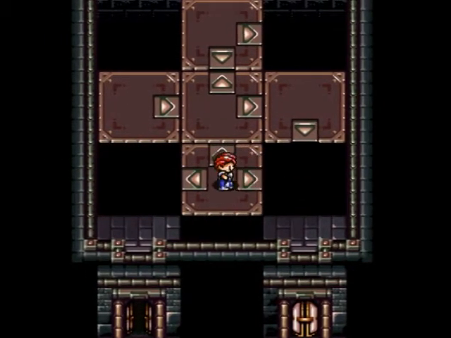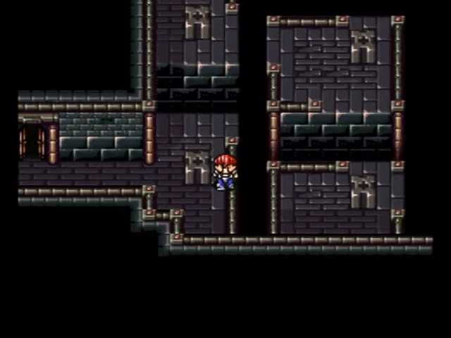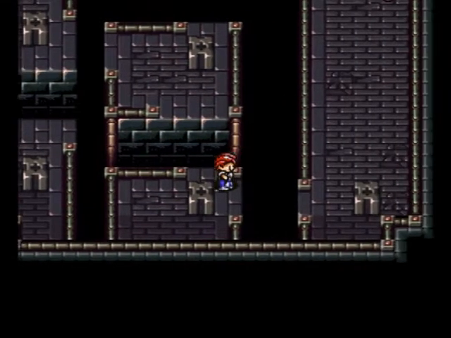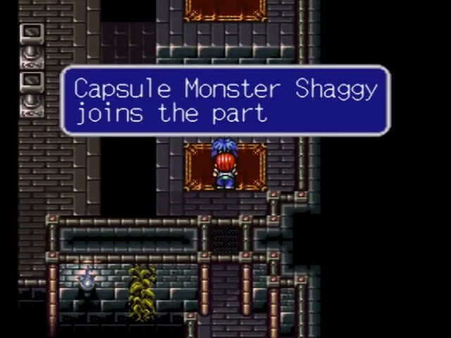And these platforms are really annoying. Basically, they'll move according to whatever arrow you're stepping on. And over here is a new capsule monster, Shaggy.